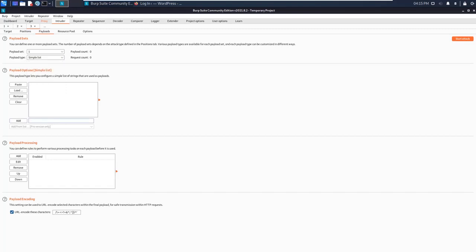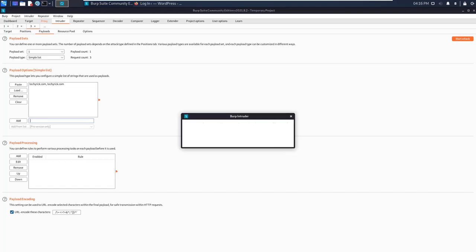So firstly I'm just going to enter an item, that is the username. So the username here will be, let's enter the username techirect.com, and the password will also be techirect.com. Let's give add. So the username and password is over here, and over here on the top right corner you could see start attack is over here. So if you start attack, you can find what it is doing.